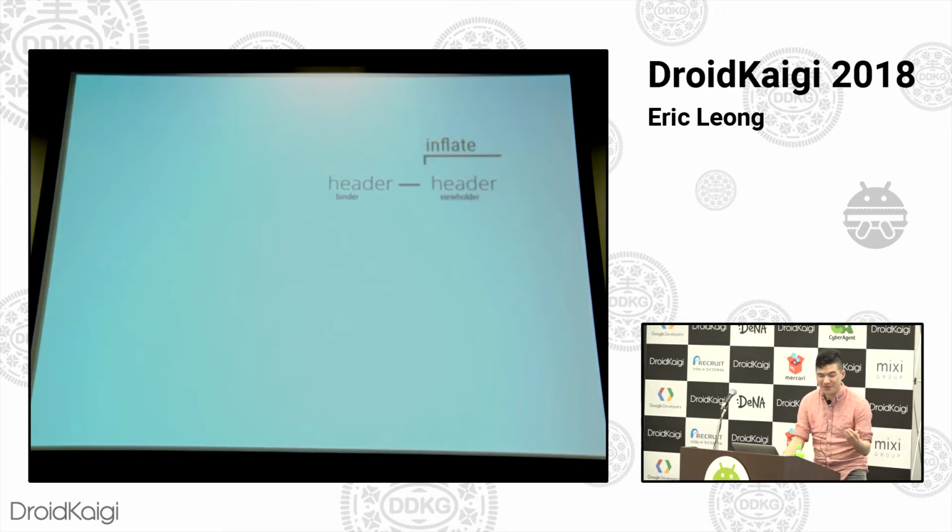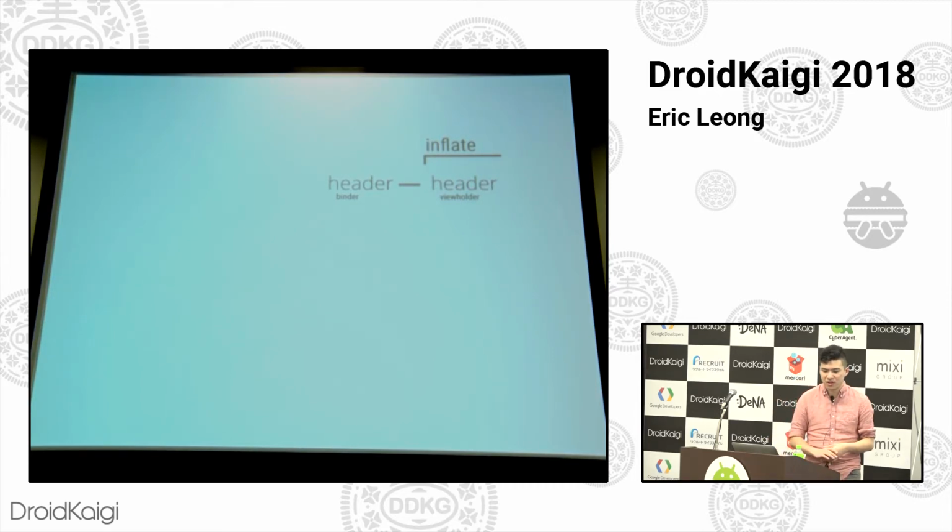I'm going to walk through inflate, which is probably the simplest phase of the RecyclerView lifecycle, which is onCreate, when you're creating a view for a new type. So we're basically going to use the type as the view type in our RecyclerView. It's a lot easier this way. You can do kind of clever stuff to generate the type numbers, but I think it's recommended in the Android documentation to just use the layout ID as your unique view type identifier.